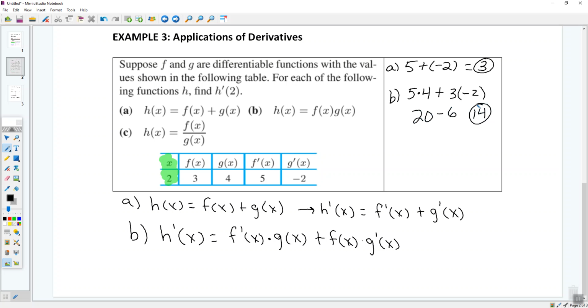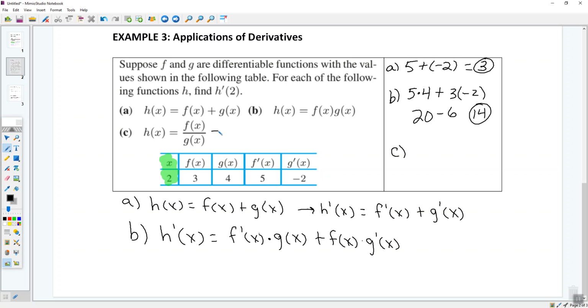My question, kids, is this. Given that table right there, do you understand the product rule? If h of x is equal to f of x times g of x, then for h prime of x you'd have to use the product rule there, right? What do you think we're going to use in part C? Quotient rule. Should we try and cheat the quotient rule? Yeah, I think we know the rule, right? Derivative of the first times the second minus the first times the derivative of the second, all over the second squared.